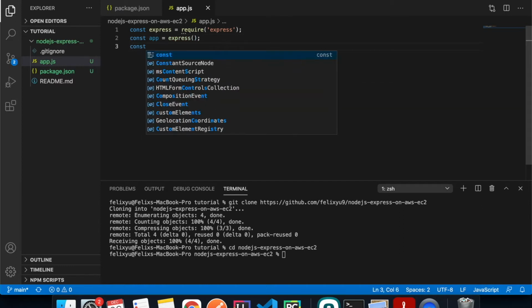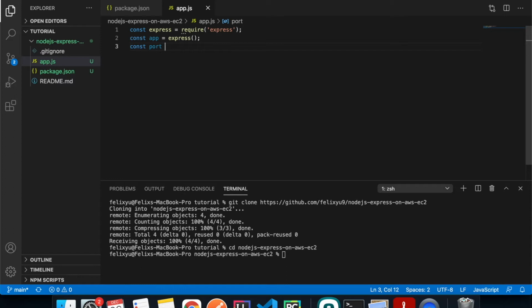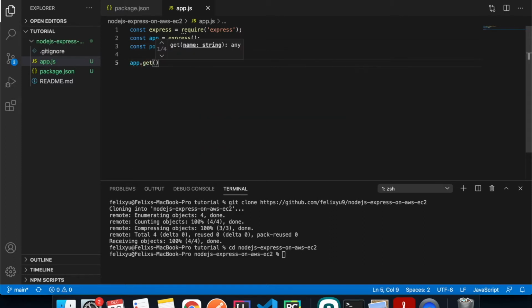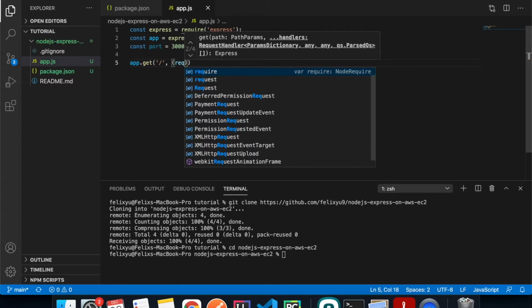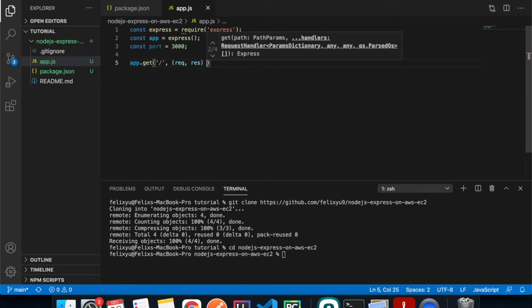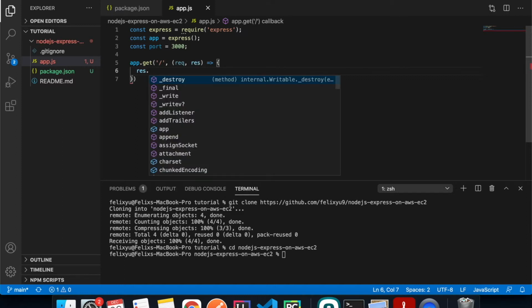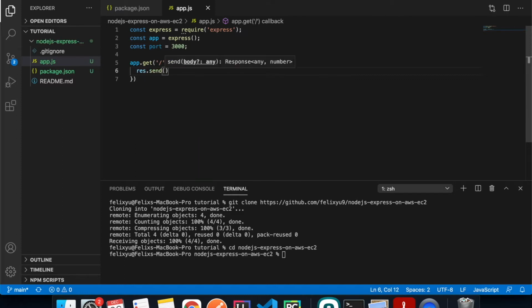And then we're going to host it, or we're going to listen on port 3000. And then let's define a get method for the root directory, an arrow function, and then we just simply send it.